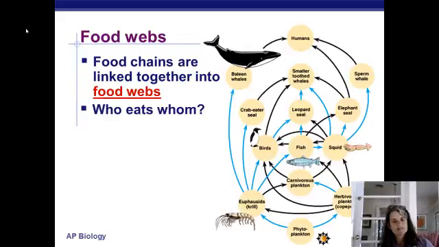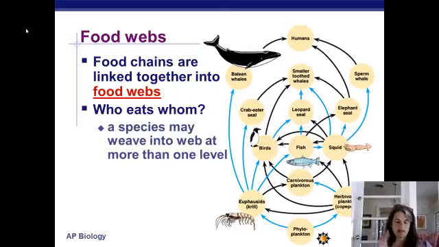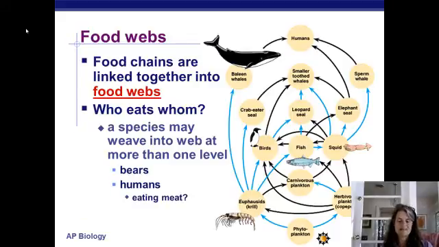Food webs. Everybody knows what this is from when you were little kids, just don't forget. It's specifically a chart describing who eats whom in an ecosystem. It's different from trophic levels in that you're looking at particular feeding relationships between organisms, and an organism can fit into a food web at more than one level, especially if you were an omnivore. Like a human can eat spinach, but we can also eat fish, or we can also eat a cow or whatever. So you can fit in at more than one place, and it's quite complex. A very complex food web is in a very stable ecosystem. It's when we start eliminating organisms from a nice complex food web like this that we start running into trouble and risking collapse of the whole ecosystem.